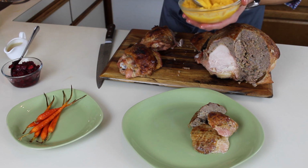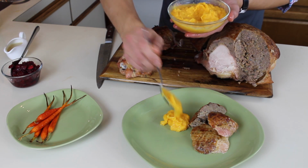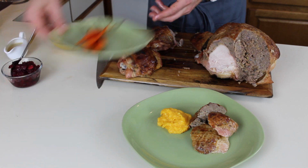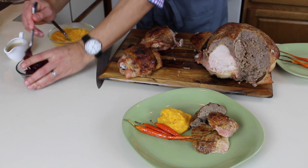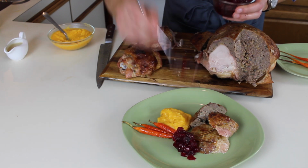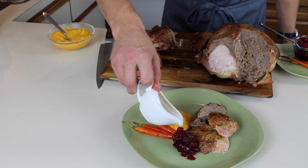Our butternut squash puree. A couple of carrots. Cranberries. And a little bit of gravy.